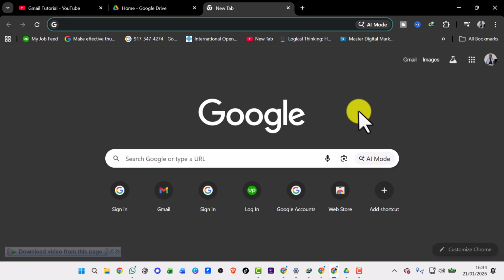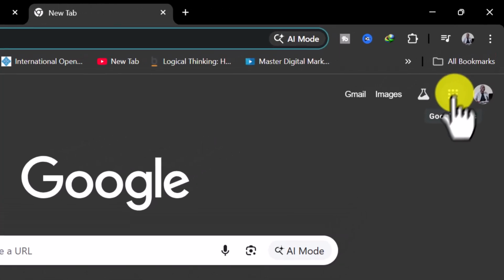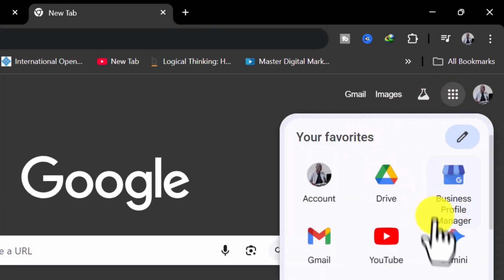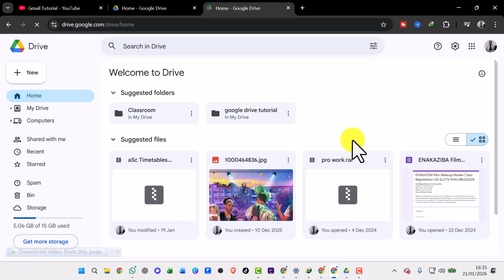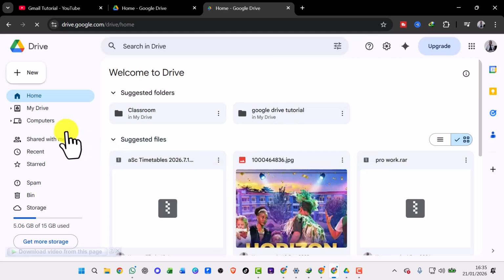You open your browser, that is Google Chrome, preferably, because it is easy when you use Google Chrome. So when you open Google Chrome, you come over here, open the Google Apps, and then look for Drive. All right, so when I click on Drive, my Google Drive is opening. So now this is the Google Drive interface, like you can see, if we can call this a dashboard or something.